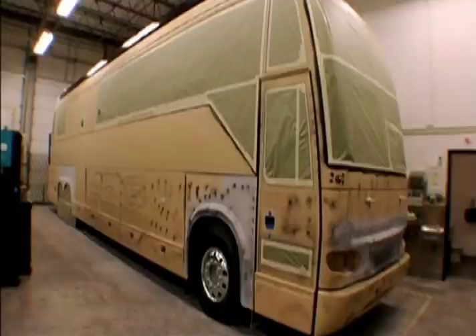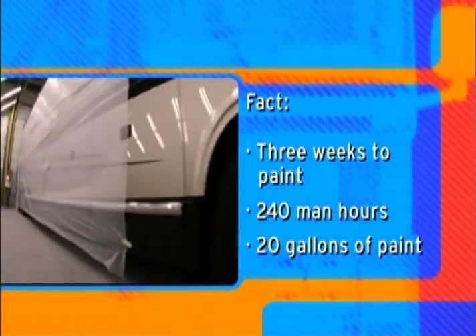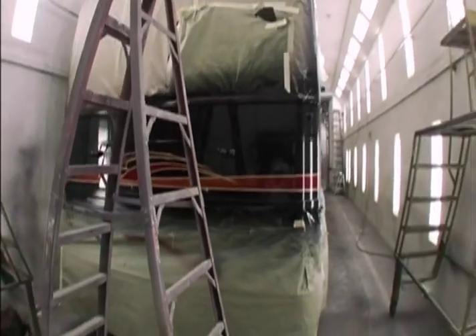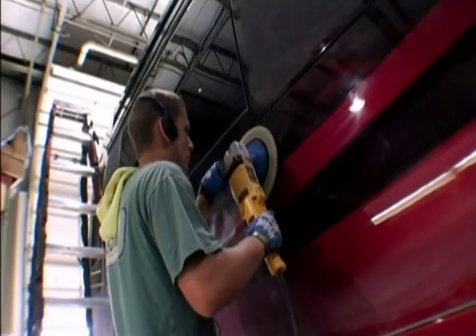We'll get up to about week 11, and then it will be ready to go in for paint. Behind us we have an H345, which is one of the models we paint here. When it comes out of paint, it will get polished and buffed, and then the audit team will begin checking over all the systems to make sure everything works. Once it gets through that process, the coach will be ready for delivery.